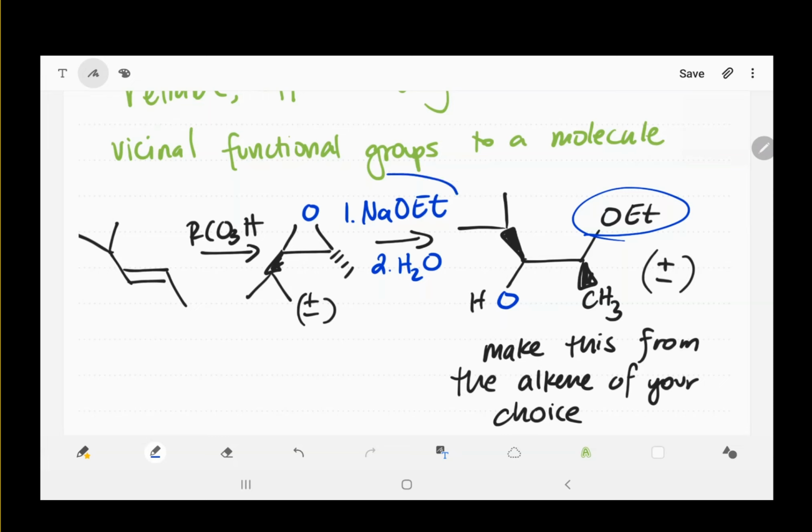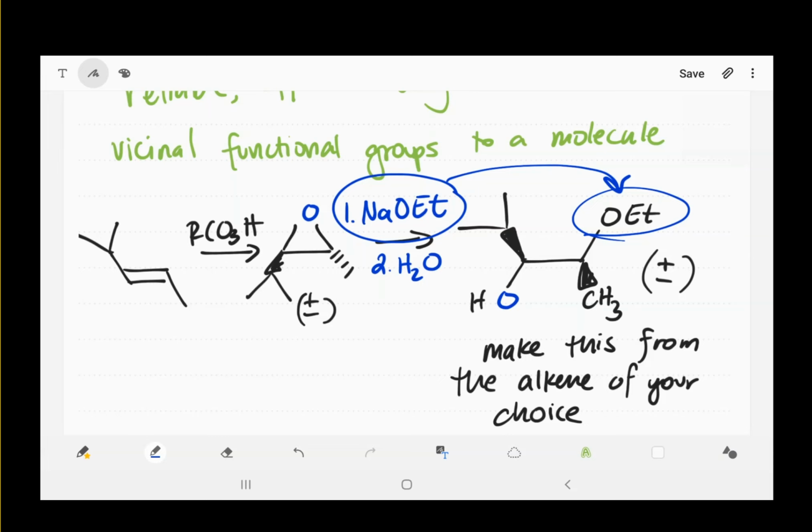So this part will end up giving us our OEt. Just throw the sodium salt of that in, and poof, now it's a nucleophile, and you can go ahead and have it attack. It's again attacking the less substituted side, or the less sterically hindered side. So isopropyl is bulkier than methyl, so we're going to go on the methyl side there and get our answer. However, we do have one thing that's not quite correct here.